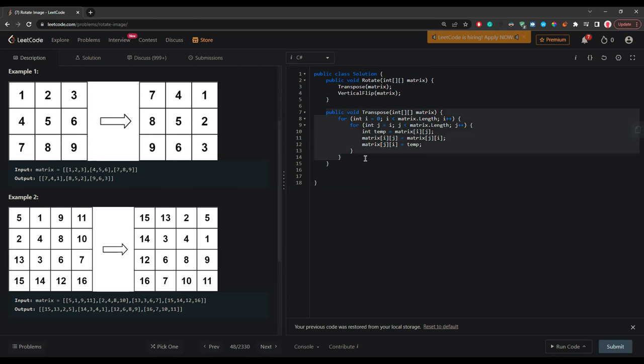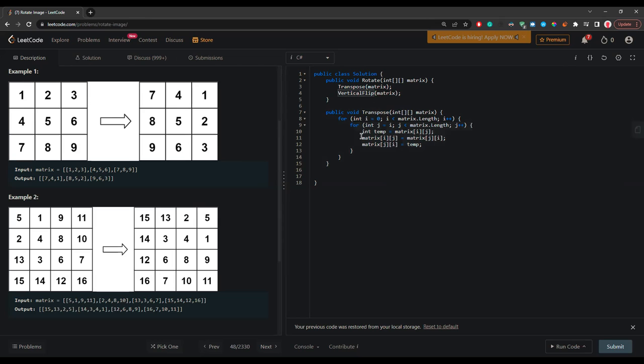All right. So the reason that this works with selecting each of the items that are past the diagonal in a given row is because it is in fact a square matrix. So when we're on the first row, we want to select all the items that are including and after the first item. When we're on the second row, we want to do everything including and after the second item. Third row, everything including and after the third item. And in this example with the fourth, the same holds true. So what I can do is make my life easier by just initializing j to equal i. That way I get everything at and past the main diagonal. So this function will basically do the transpose of the matrix. So again, a flip about this axis right here, 1, 5, 9.